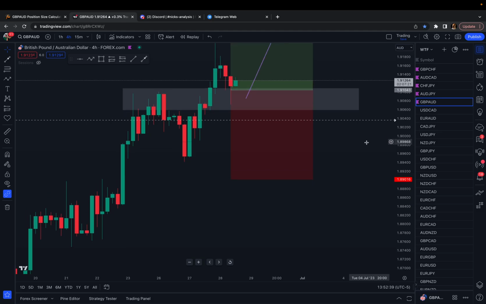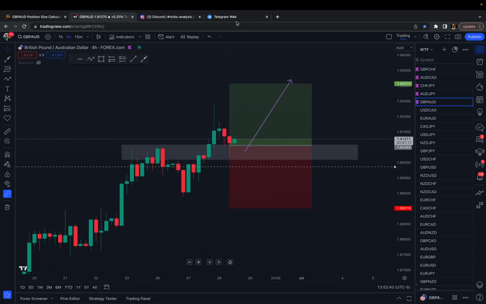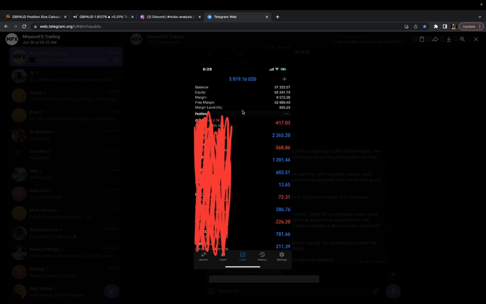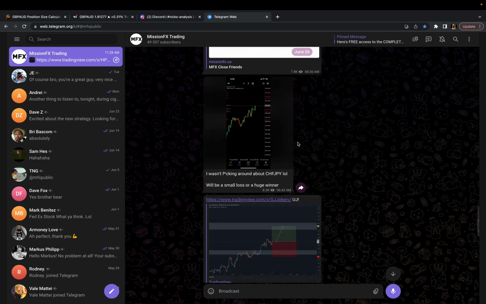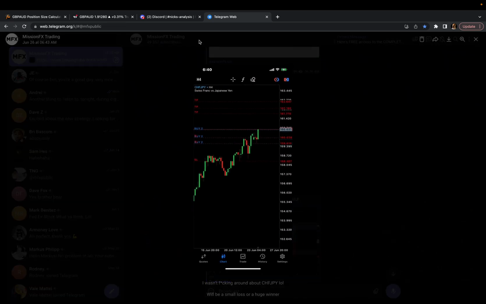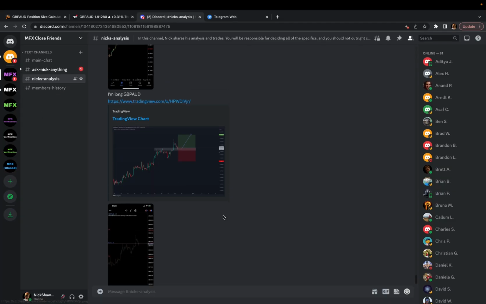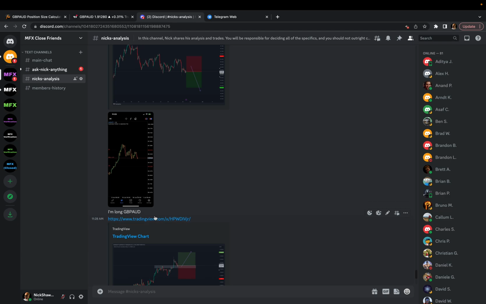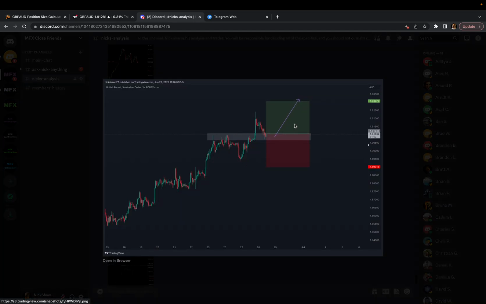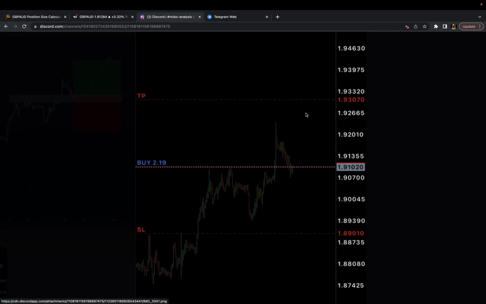So that's what I'm looking to do on GBP AUD right now. This is a trade. I share all my analysis and stuff in the free Telegram here, but then I will share all my exact trades in the close friends group. It's a group chat. It's right here, the Mission FX close friends group. And I'll literally send out my analysis, it's this simple. Like I'm long GBP AUD, and then I'll post a TradingView image sometimes, but mostly it's just a chart screenshot of my entry. And that's one of the trades I'm in right now.